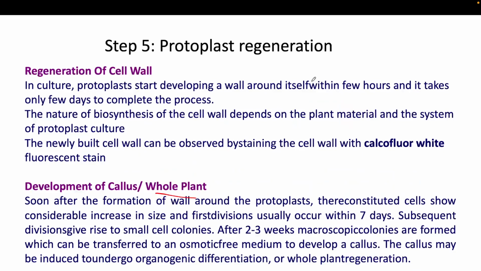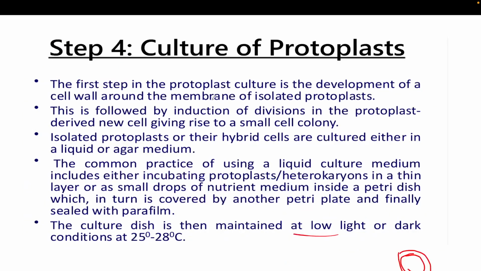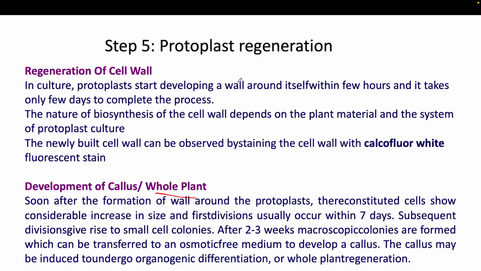Okay, so this culture of protoplast is the final step, and protoplast regeneration means here your protoplast will be dividing into its progeny, so that it can produce multiple cells. Multiple cells will create the tissue, and more tissue will create the organ, like that finally it will attain the whole plant. So this is called protoplast regeneration. Here only you do the culture of the protoplast, till the callus, multiplying the cells. And after that you have to regenerate this protoplast by using different types of hormones or chemicals.